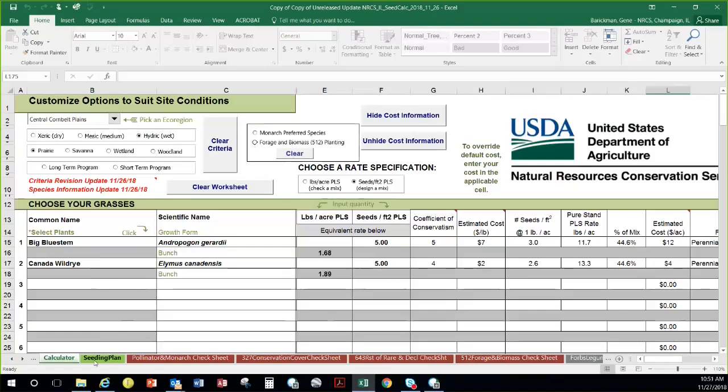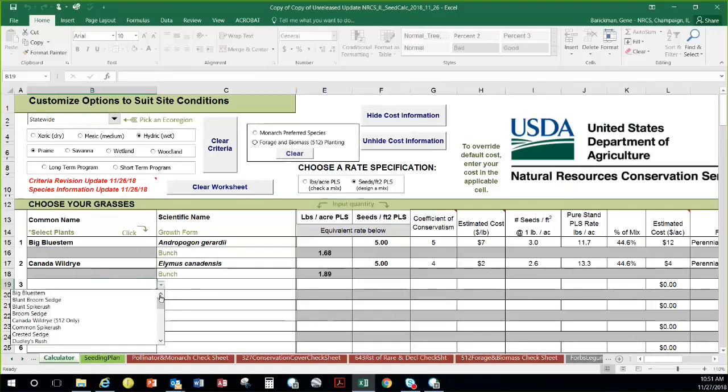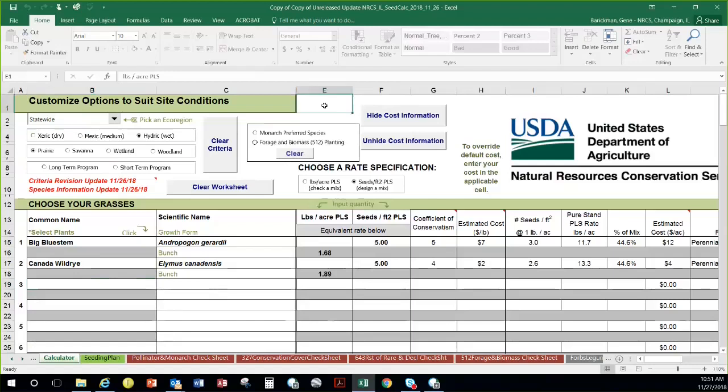I just like to point out that if they did select statewide, they're really limiting their species. They are, because you're really whittling down to just the species in the entire state. And the state has so many differences. Like you can see here, just with selecting prairie and hydric, it really shortened the pick list here. So statewide does not mean all species. Statewide does not mean that every species in the calculator is going to be available. It's just the species that have a statewide distribution.